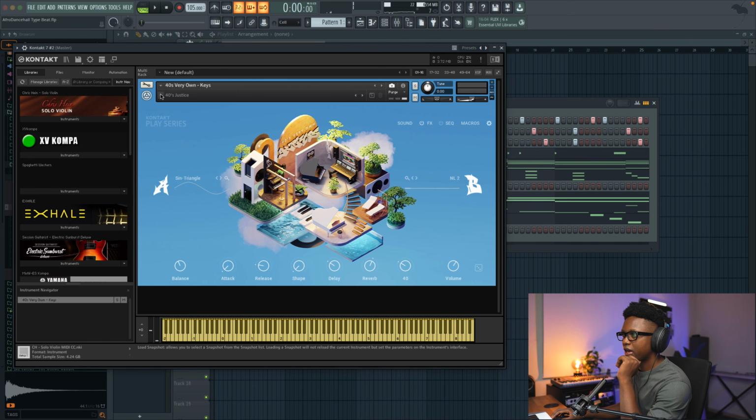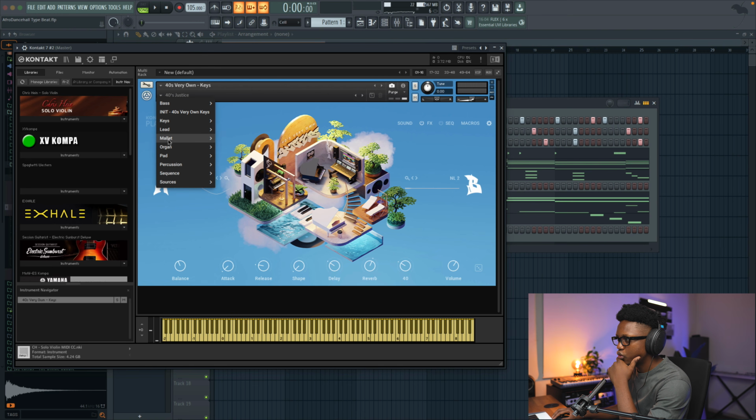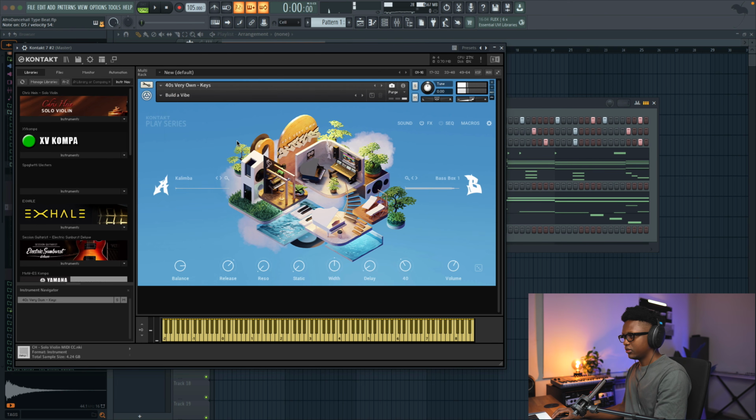And also there is another preset I think that was cool, was this mallet called, which one? I think Nana Drums, I guess.